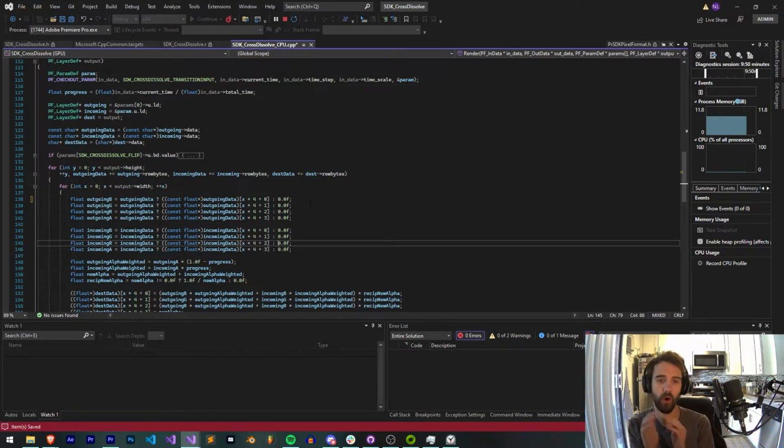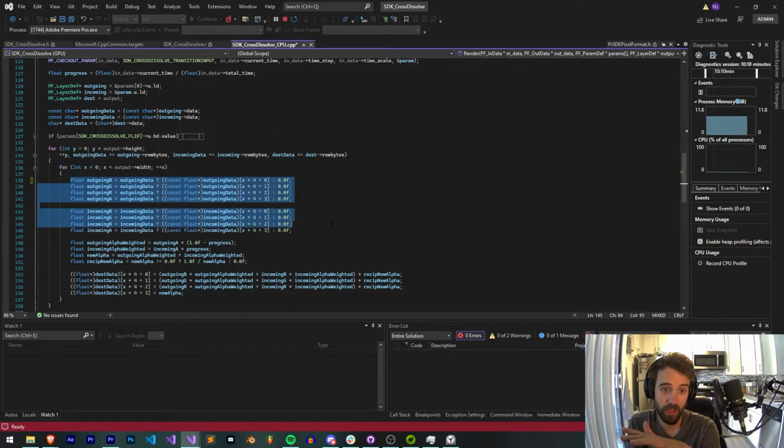Basically, all of the information we need to transition any given pixel from one image to the next. Hopefully that makes sense, but essentially all we're doing is taking an effect world, which is a common variable type in plugins here, and we're converting it to const chars. That basically gives us easier access to go line by line and easily identify which pixel is which, and depending on how many color channels we have, get the BGRA or the YUVA values for each given pixel. So that's how we are going to get all of the incoming and outgoing data of our given images.